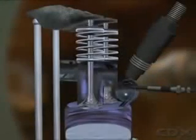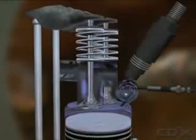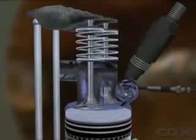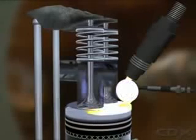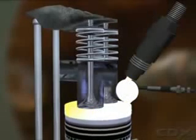In pintle type nozzles, a pin, or pintle, protrudes through a spray hole. The shape of the pintle determines the shape of the spray and the atomization of the spray pattern. Pintle nozzles open at lower pressures than hole type nozzles. They are used in indirect injection engines, where the fuel has a comparatively short distance to travel, and the air is not as compressed as in the main chamber.